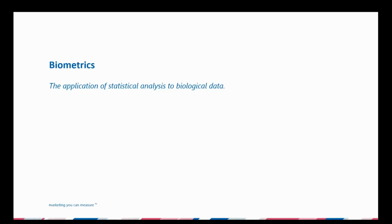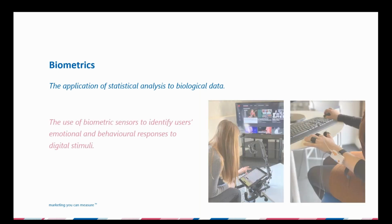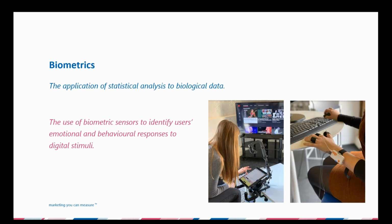Biometrics as a term covers a broad spectrum of technologies and use cases. We hear in the press quite often about how biometrics can lead to invasions of privacy, how it's being used to improve medical diagnosis and treatment, or even being used by some nefarious governments. But at Coast, we aren't referring to any of that retina scanning or facial recognition stuff that is quite often in the press when it refers to biometrics. For us, we talk about biometric data sources and using them in a way that supports our user testing and research projects. We tap into the emotions that users feel when exposed to marketing collateral or digital experiences and provide statistical evidence to help shape design and marketing decisions.